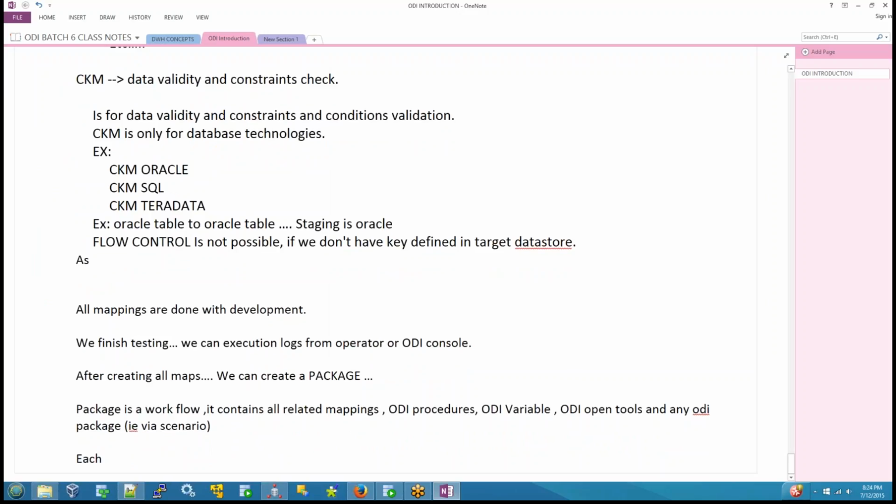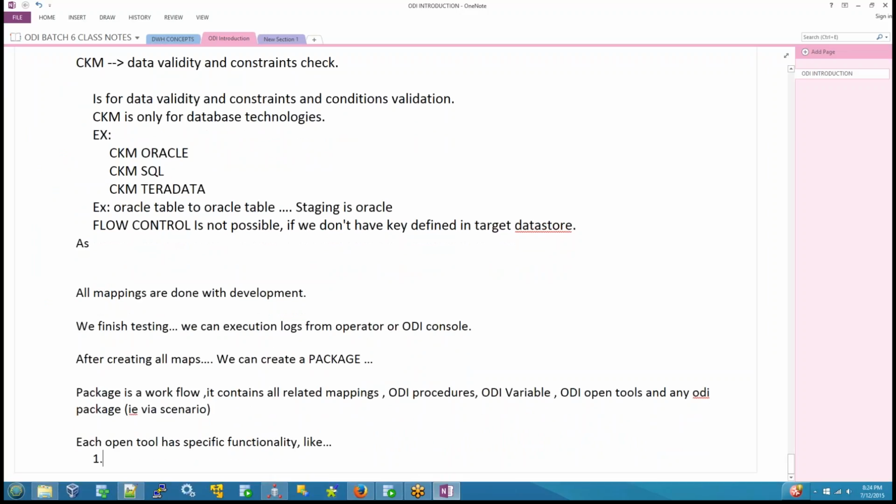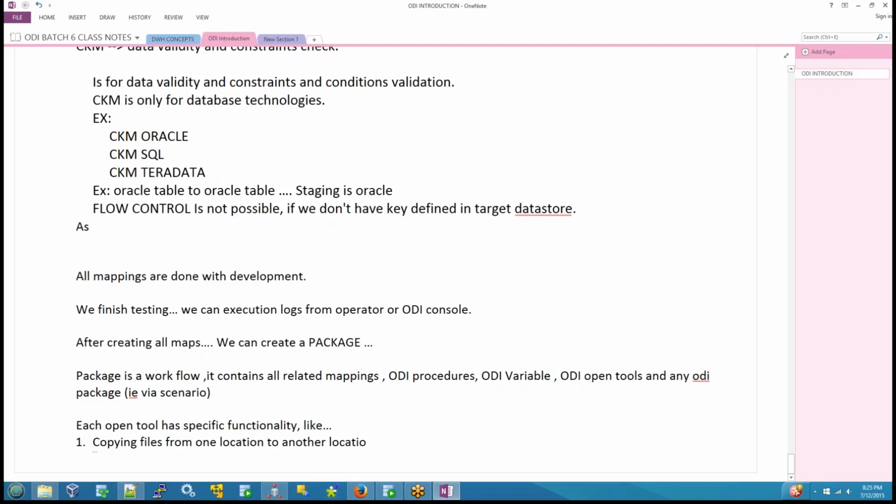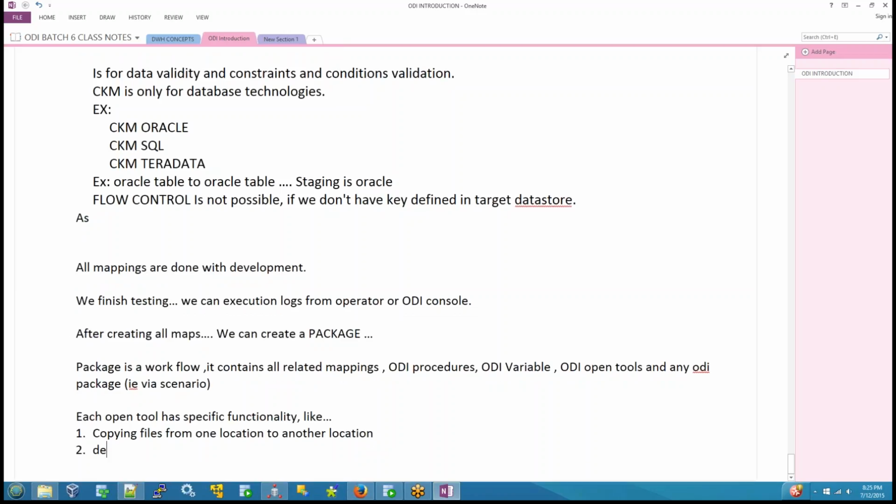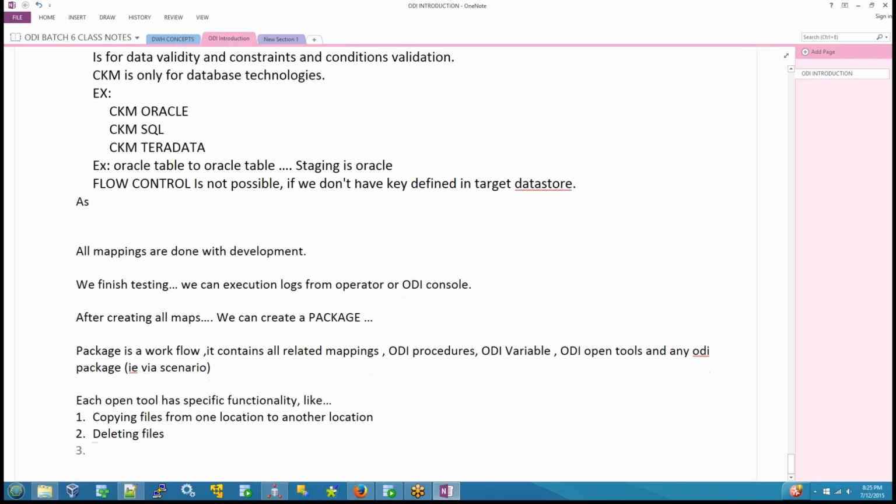Each package open tool has a specific functionality, like copying a file from one location to another location, deleting files, waiting for a file before starting a mapping.